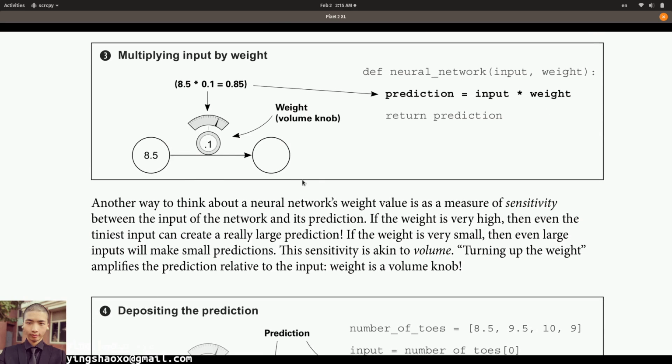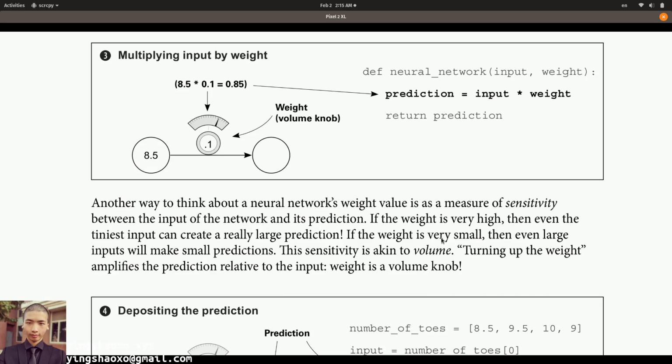Multiplying input by weight. I just said that before. Another way to think about a neural network's weight value is as a measure of sensitivity between the input of the network and its prediction. If the weight is very high, then even the tiniest input can create a really large prediction.